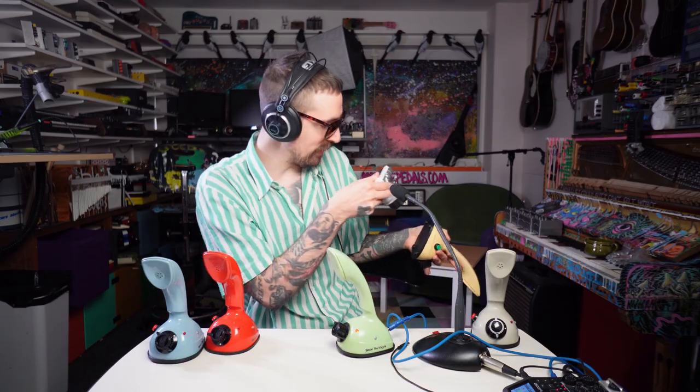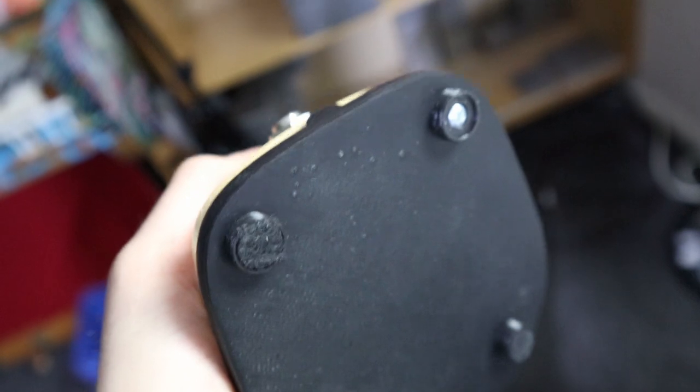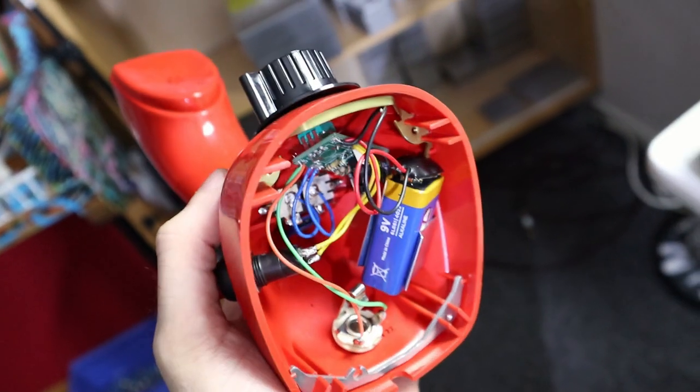I have 3D printed these bottom plates and then coated them with a rubber color that I found for cars, which is kind of dope. There are screws behind the feet. I put furniture paws, fabric-y, very cozy. If you unscrew those screws, you can see there's a 9-volt battery in there. You can replace it yourself. Very convenient. I actually shipped them with a 9-volt battery just for the convenience. I'm a very convenient person.